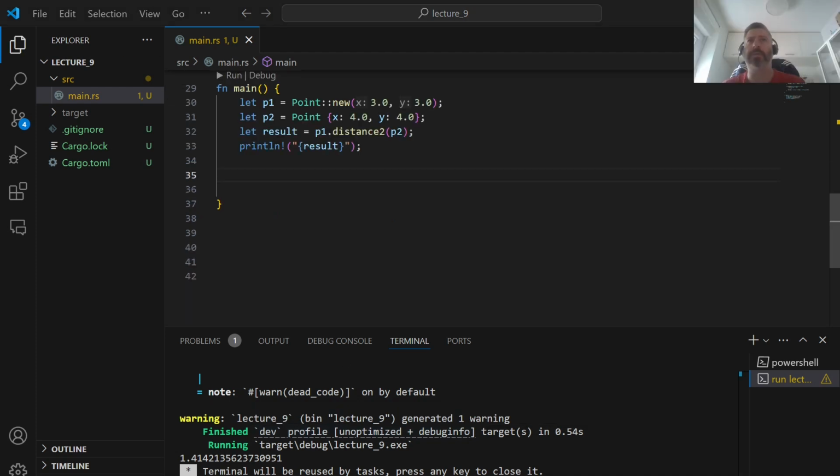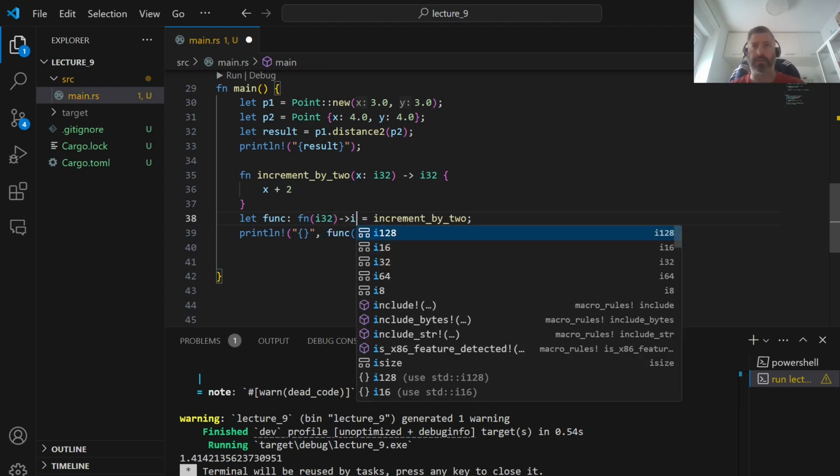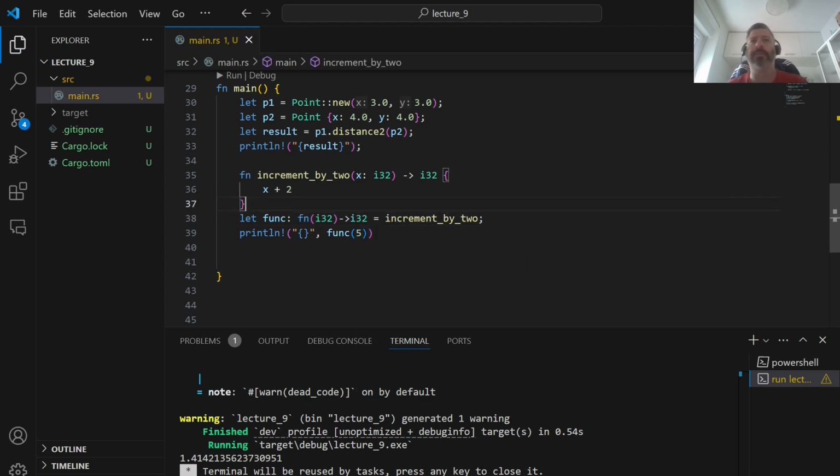Now I will show you a few things that you can do with functions. Here I paste a small snippet of code, and here we define a simple function that just increments the input variable by 2. And now you can define a local variable that will hold the function, same as for the other data types. And Rust will infer what the type of this function is. But as for other variables, you can always be explicit about this if you like, and so you can say that this is a function that accepts an integer and also returns an integer like this. We can run this like this.